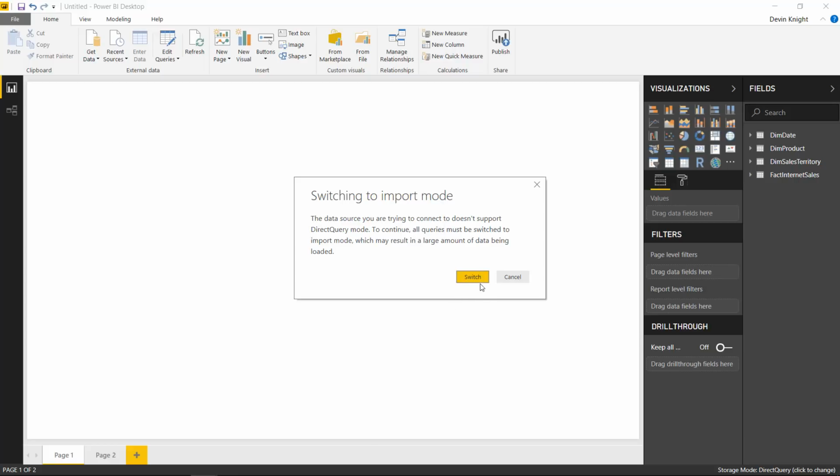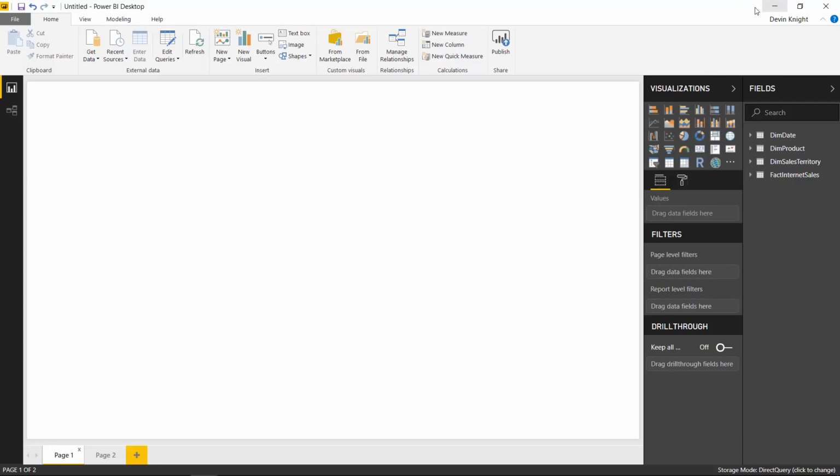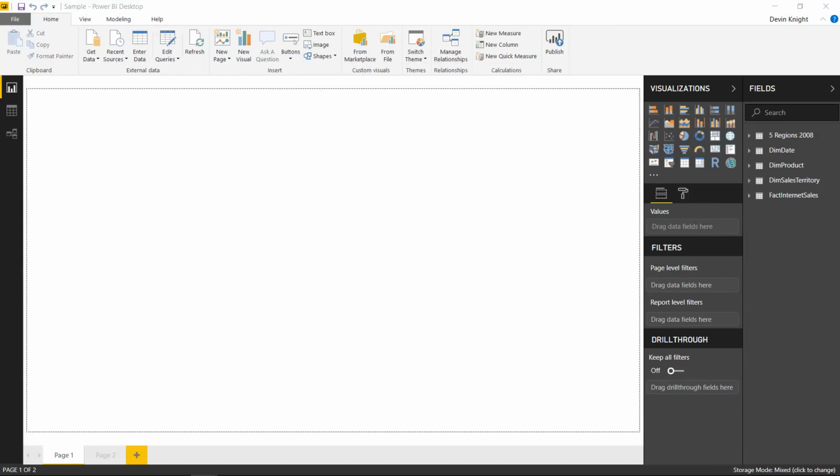Yeah. So I could switch to import if I wanted to, or in my case, I'm going to use the new model that we have designed that now allows me to actually import both. Now, we've had this example up. I think it actually prompted you with a dialog box here as well, just letting you know that you could be.